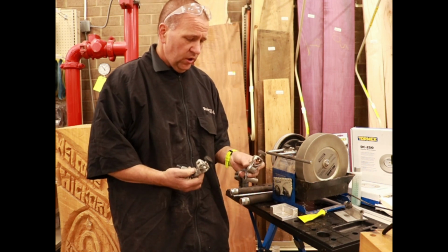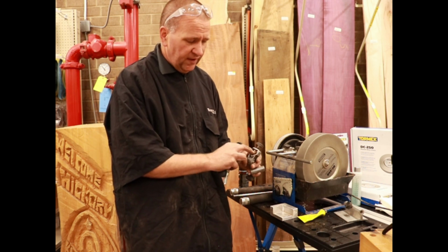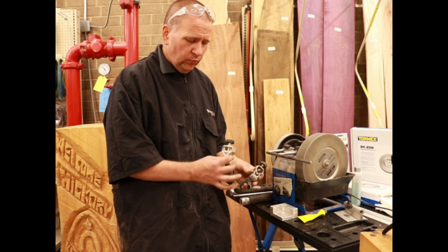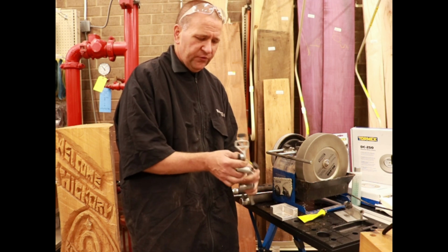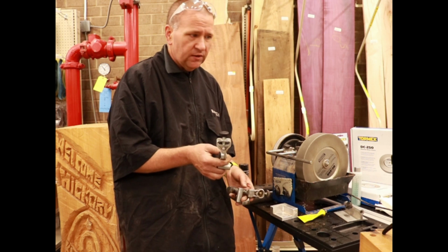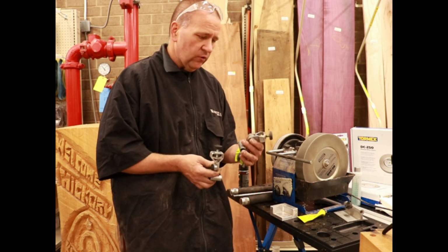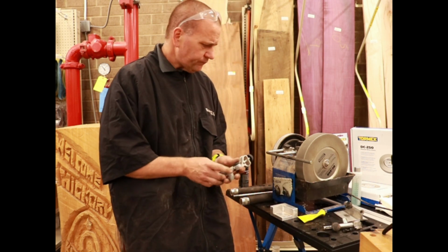They've come out with a new jig for doing bowl gouges. This is the older version, which has been around forever. You can see it's got the brass piece in it, and it also has a nylon piece that can go up for larger gouges. But for some of your smaller ones, you have to take it off, so I don't have it on this one. With the new one you don't have to worry about that, because it's slotted through and it'll go all the way down to the bottom. So they made a major improvement on their bowl gouge jig. If you've got the Tormek system from a while back, you may still want to look into this. I find it much more convenient than the older version, which I've used for years. I do like this new jig.